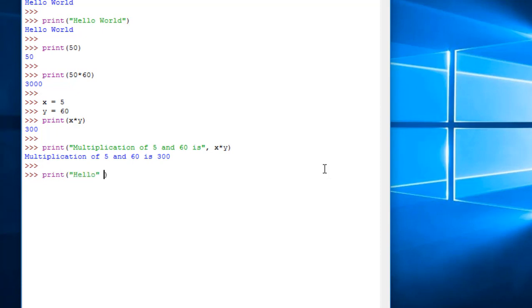And then add a plus symbol, and then you can add a second string, that is world. And here you can see I got my result. But now in this result I am not having a space. So what I can do is I can add a space after O, that is in hello. I can add a space before world, or I can add an argument between both of them with spaces. So let us try that also.